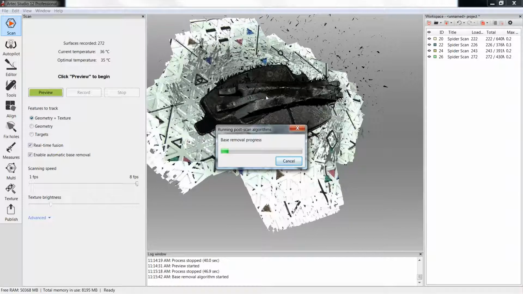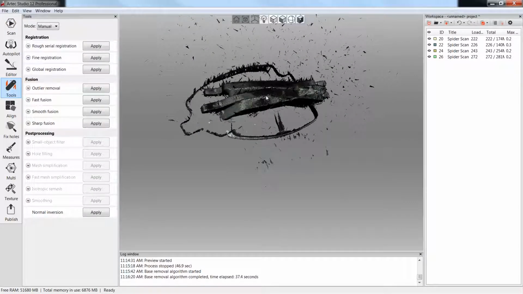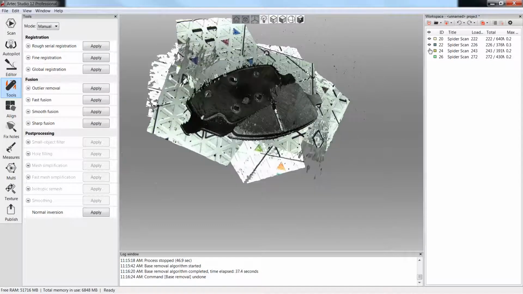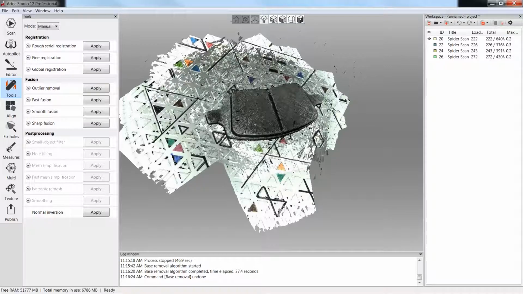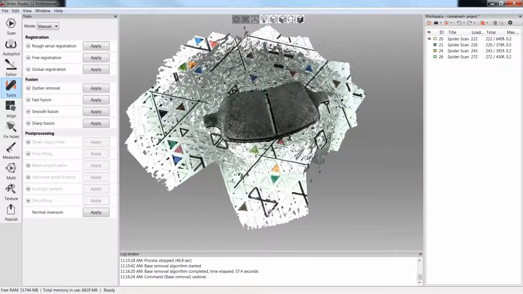You don't have to have this option enabled, but there are some things like a very symmetrical gear where I might want to use the base colors. Like you see how I have all these colors on my base here. If a gear's very symmetrical, how would I tell one side of the gear from another if I only scanned half of it?